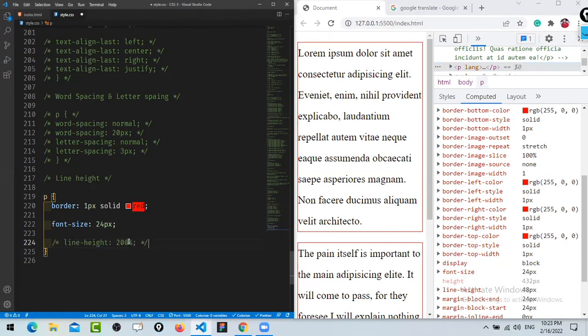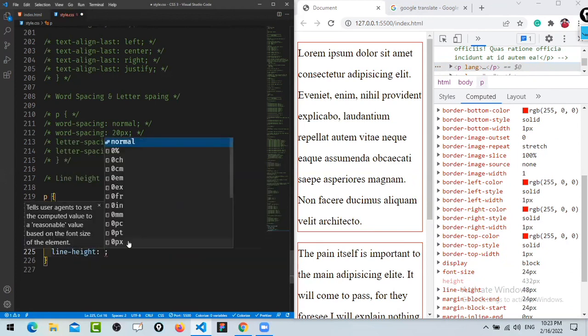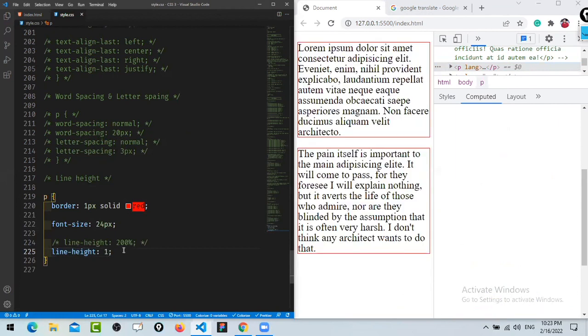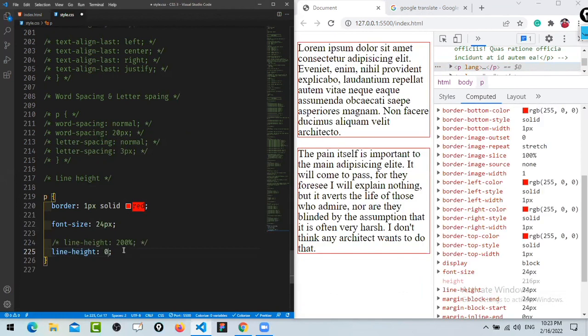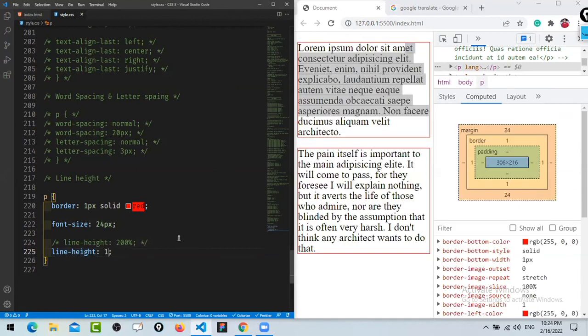This one is percent, or you can give integer value. 1 is nothing but 100%. If you will give 0, everything will collapse. See here. It is coming in just one line. So that's why you have to mention the line height.